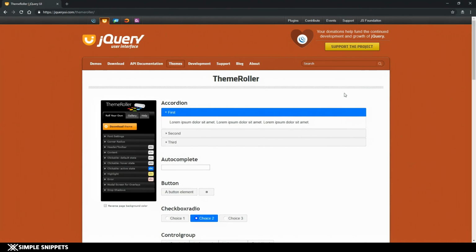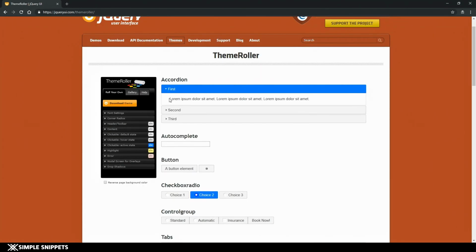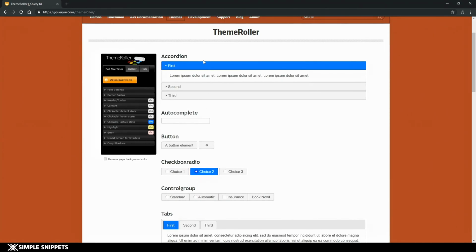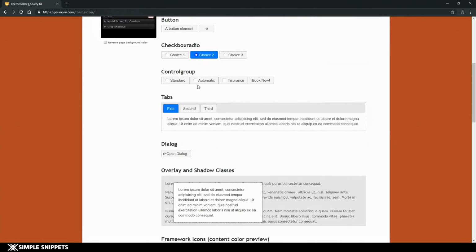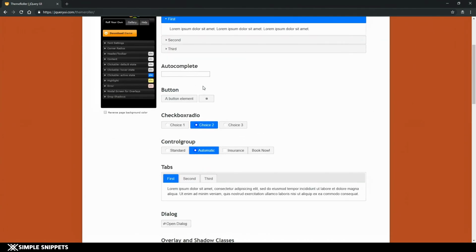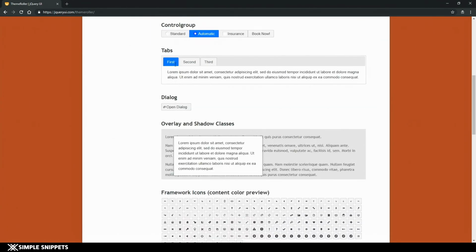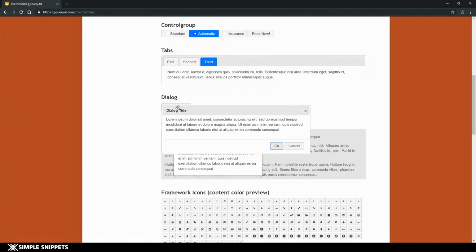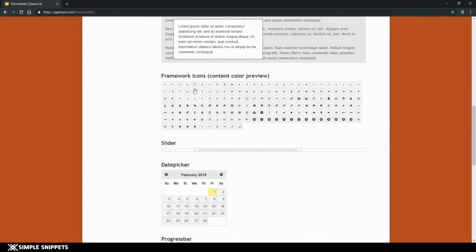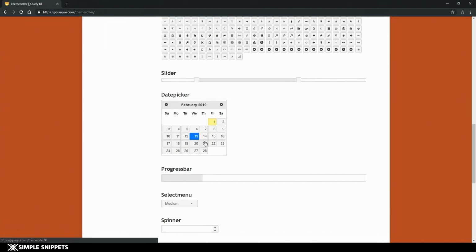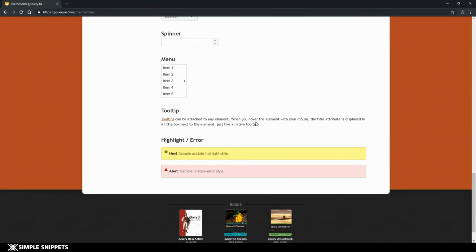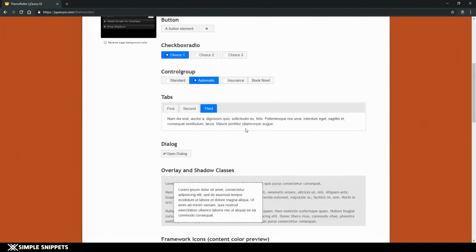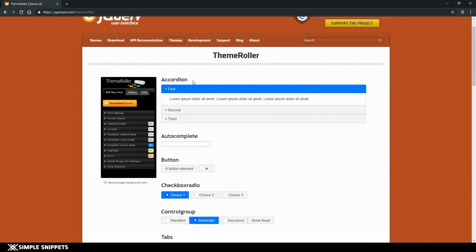So coming to their official webpage again. You can see the color is blue over here. And if you see all these widgets which are provided by jQuery UI, they are following a similar color theme, right? So the highlighting is always in blue. And this is the same color blue. You can see for the tabs also, if I click on the button, if I select any of the icons, if I select any of the dates, it becomes blue. There is a progress bar, there is a select menu. So pretty much everything is following a similar color theme. So this is basically the base color theme.